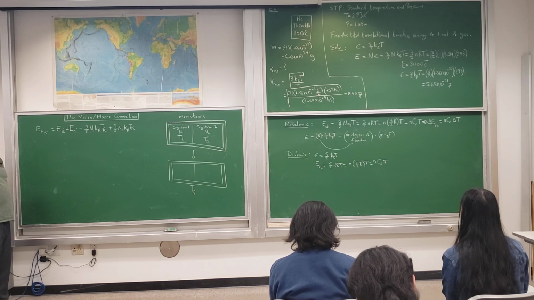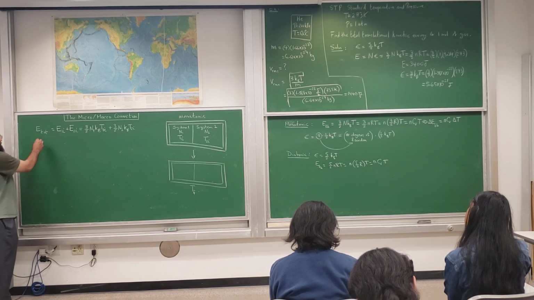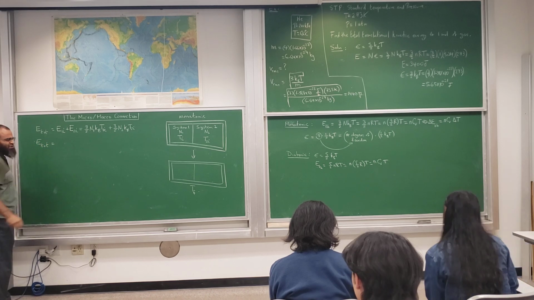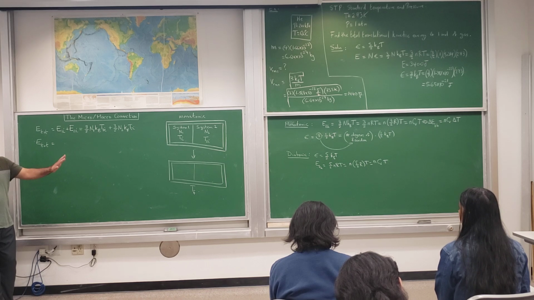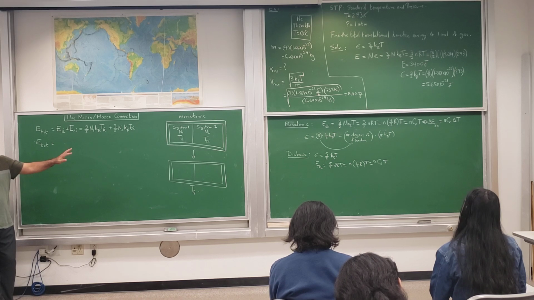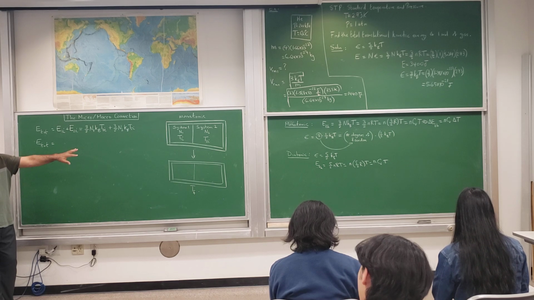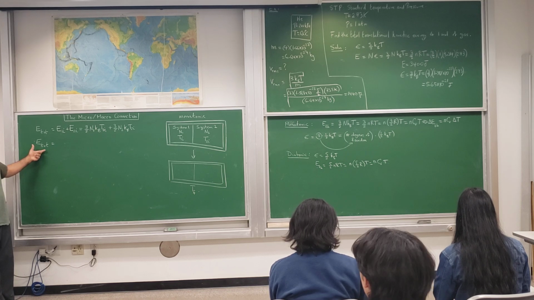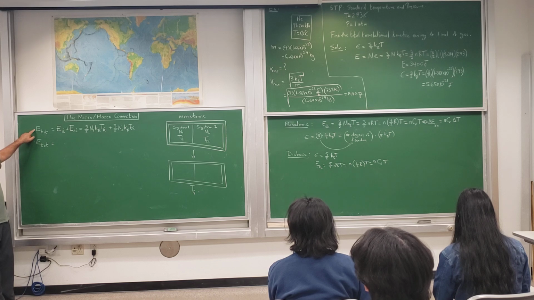So when they finally come to equilibrium, what's their total energy? The heat exchange would be 0. When they finally reach equilibrium, there would be no heat flowing between 1 and 2. But the molecules in 1 will still be moving, the molecules in 2 will still be moving, so they still have total energy. And it's still some number. And it would be equal to this number, it's constant.